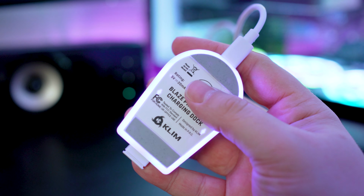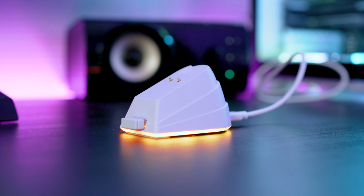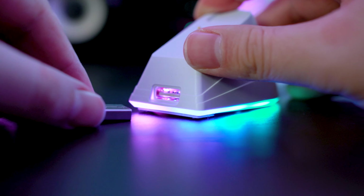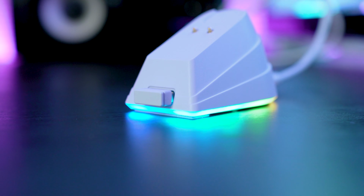The charging dock is tiny as well, which is nice if you're a bit pushed for space on the desk, and the feet, although are not sticky pads, are made from quite a sticky feeling rubber, so the dock did stay in place quite well as well. There is a USB Type A port on the front, which can be used with the wireless dongle supplied with the mouse and saves you from taking up an extra USB slot on the back of your motherboard.